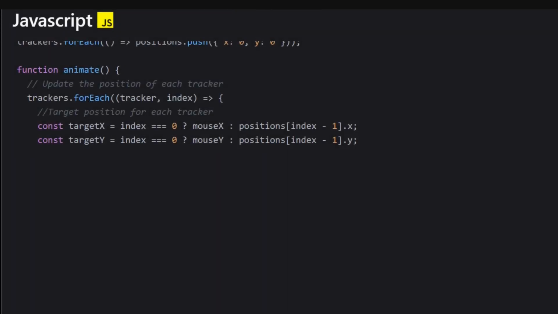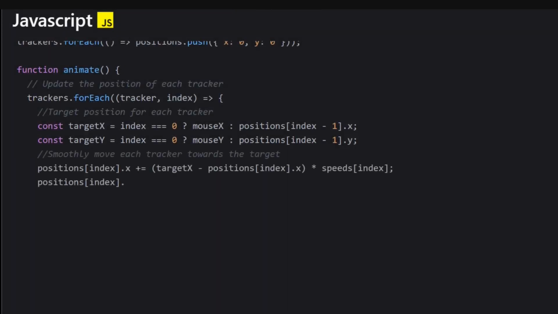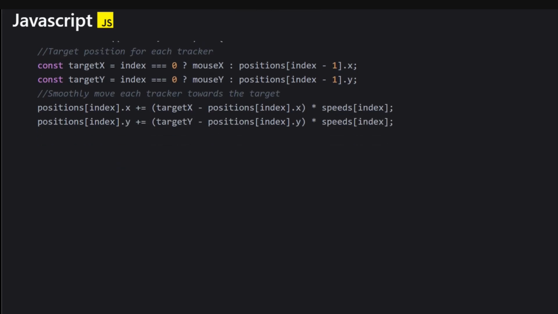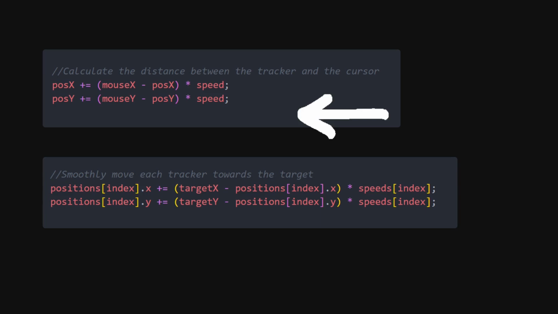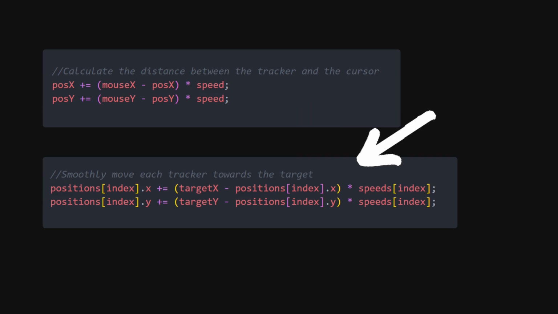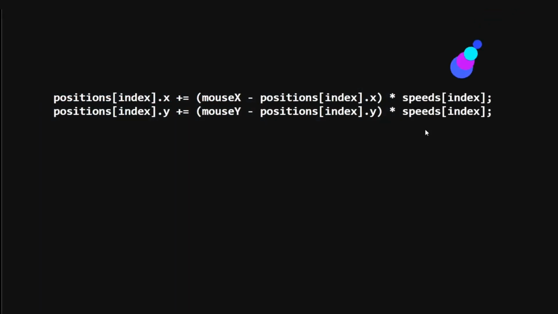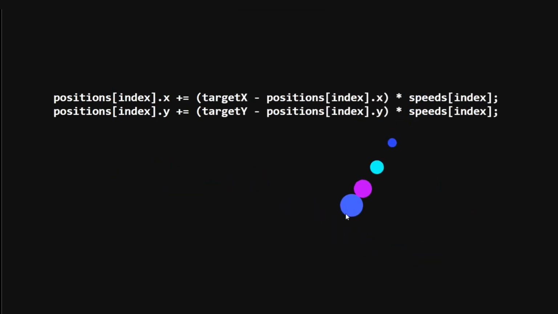We apply these target variables in the calculation instead of mouse X and mouse Y like we did in the previous example. You can see the difference between the calculations from the current and previous example here. If we use the same calculation from before and omit the target variables, you can see what it looks like. Not really what we are aiming for, is it? All of the trackers are moving a little slower than the previous, but they are still following the same target. Adding dynamic targets makes the movement more natural, and it simply looks better in my opinion.